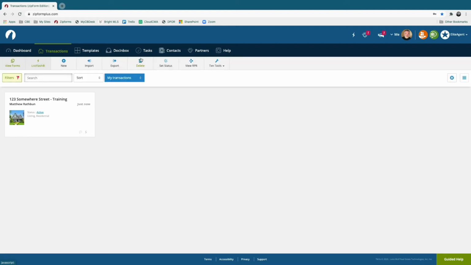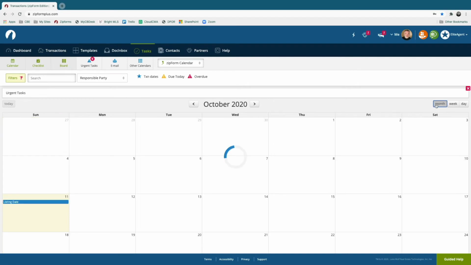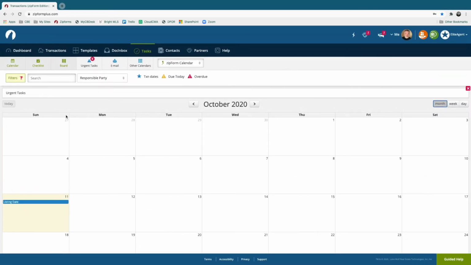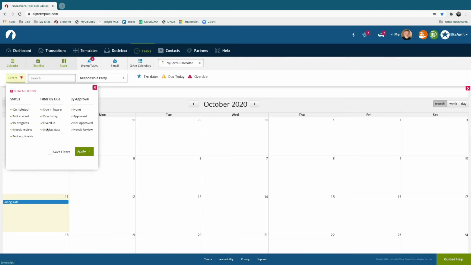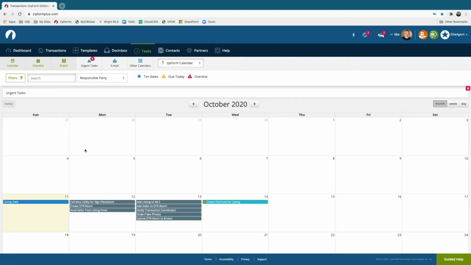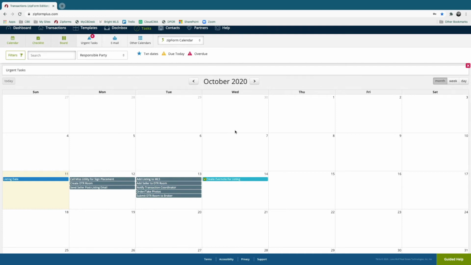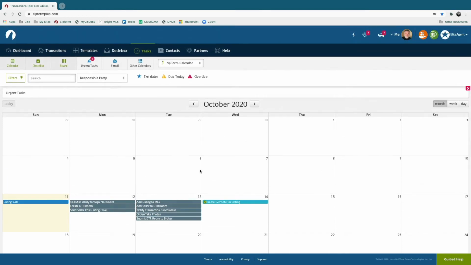I do want to show you up here in tasks. The top, this is universal. This is for all of my boards, not just that one transaction. And when I go to tasks and monthly view, I will see all the tasks that need to be done under my responsibility, because that's what I've chosen in my board. So you'll notice here, everything shows up. When I'm in the transaction room, only things related to that transaction room shows up. If I have multiple transactions going, this calendar will show me all the due dates and different processes for this.